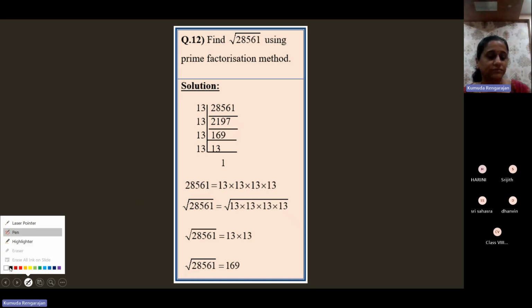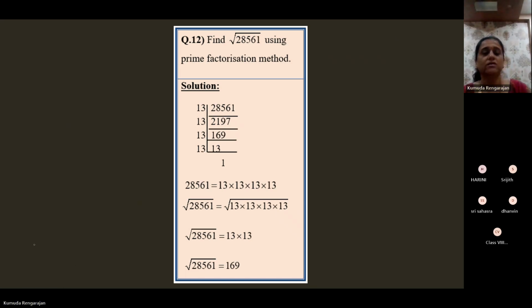So see this number. It's not divisible by 2, not by 3, not by 5, not by 7, not by 11. So you should go on. You must go on. Should not give up. There can be numbers like that. This number is not divisible by the prime numbers 2, 3, 5, 7, 11. It's divisible by 13. So 13 2197 times.